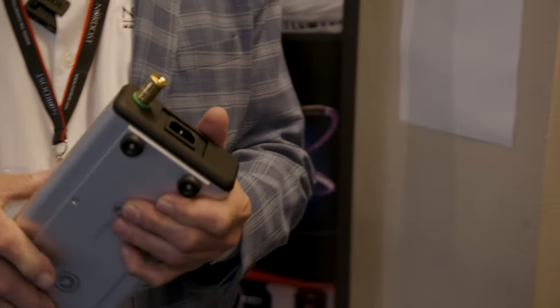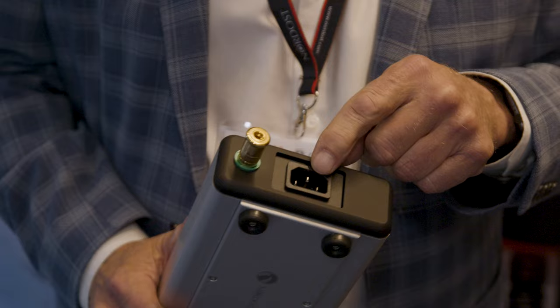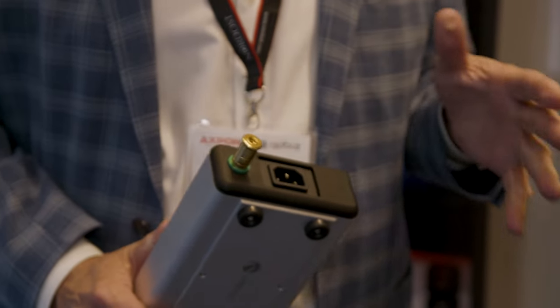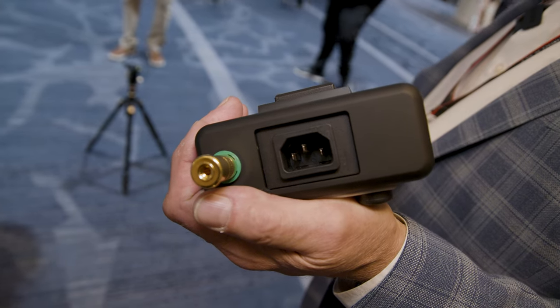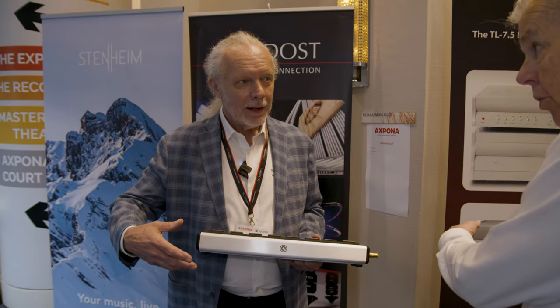Back to the show — what is this? That's a ground terminal connected with a very short piece of low-impedance cable to that connector. It is AC ground, and this works with our grounding system — we ground the AC signal, and then we ground the DC signal via unused audio connectors on the components, because the shield of an RCA on a component carries that signal into a grounding box.